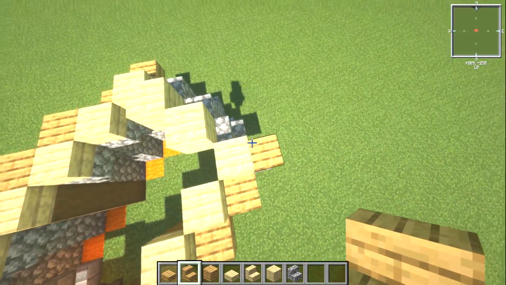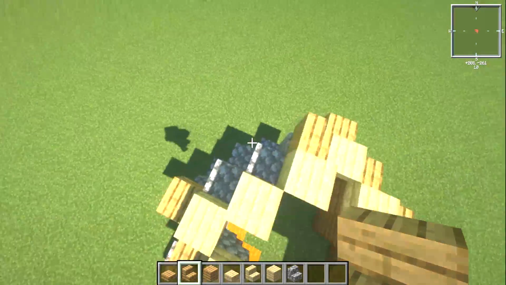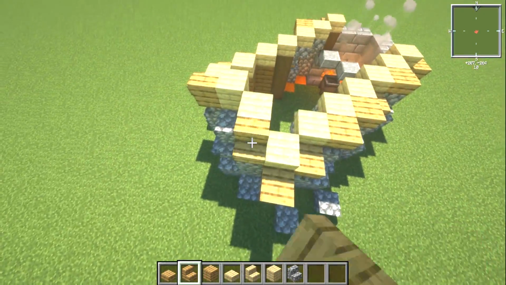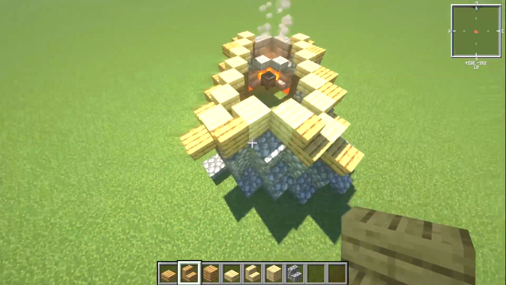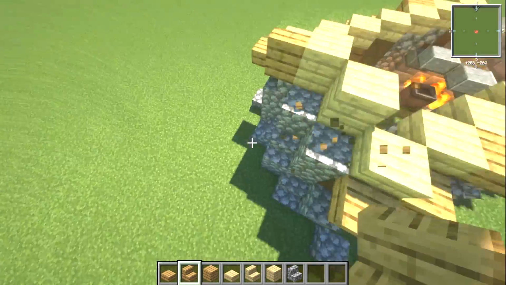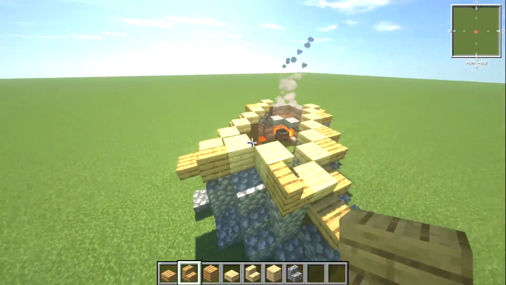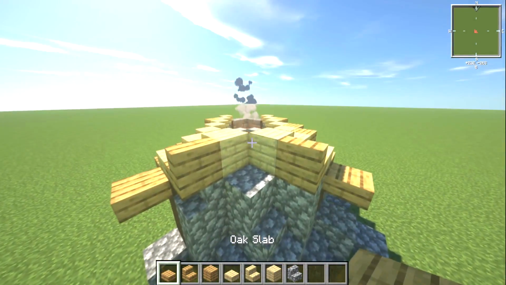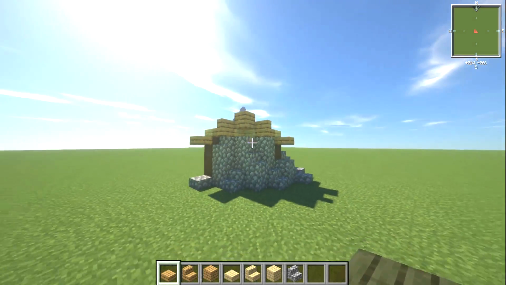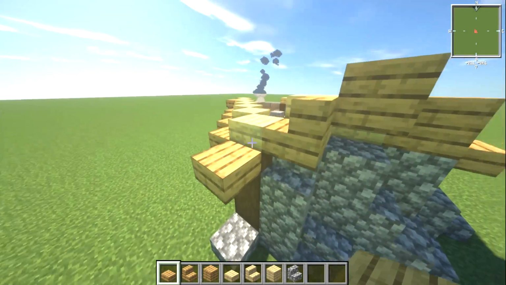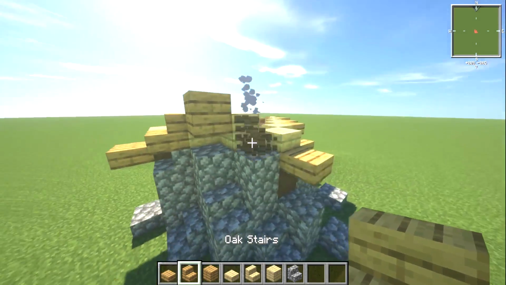So going on the outside of this, what we're going to do is we're going to put a stair in here, and then on this side we'll put a stair in there, so that one's facing outwards. There we go, facing outwards. I'll get there in a minute. And then we'll have here a slab, and then we'll have a slab on top of that. So then we've actually got that going that way. You can do it that way.